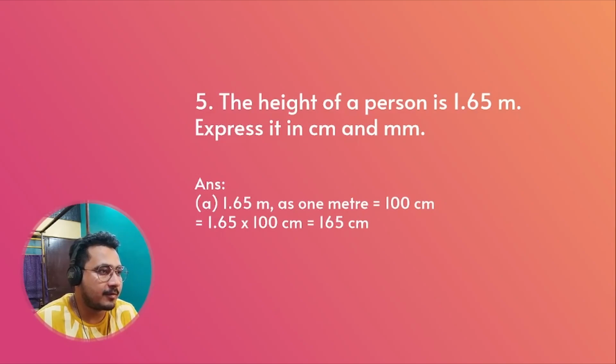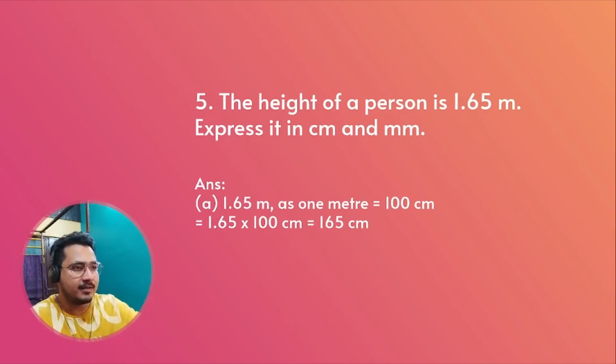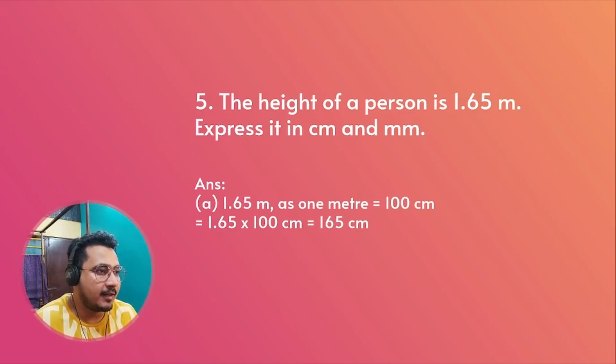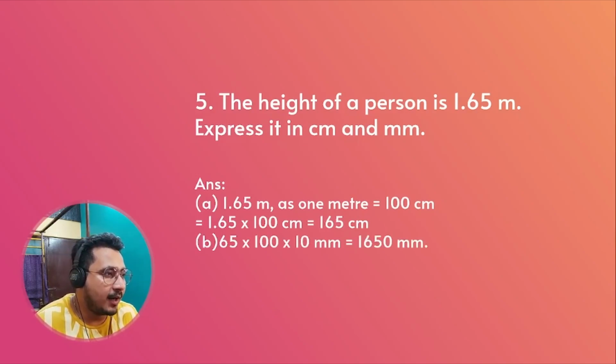1650. You got one extra zero. 1 meter equals how many centimeter? 100 centimeter. Yes. Now multiply 1.65, that is given in the question, with 100. The point will shift two places to the right side. You will be getting 165, and for millimeter it is 1650. In the answer, that one is missing. It should be 165 into 100 into 10. You got it right, 1650 millimeter. Okay, very good.